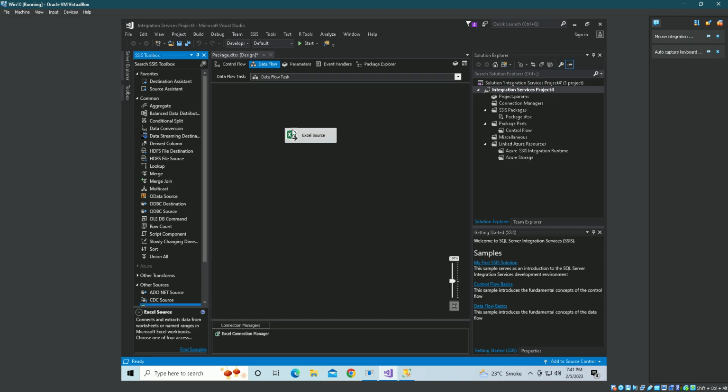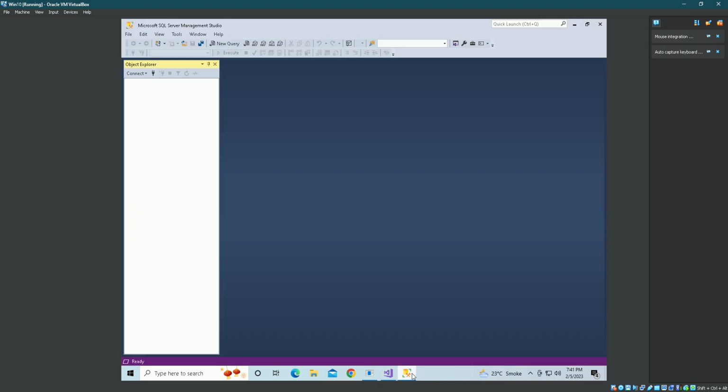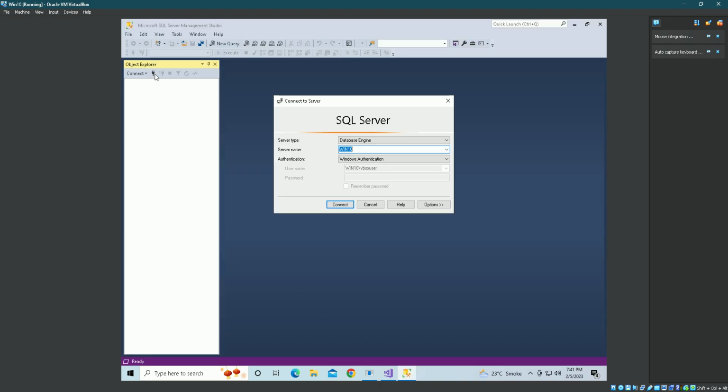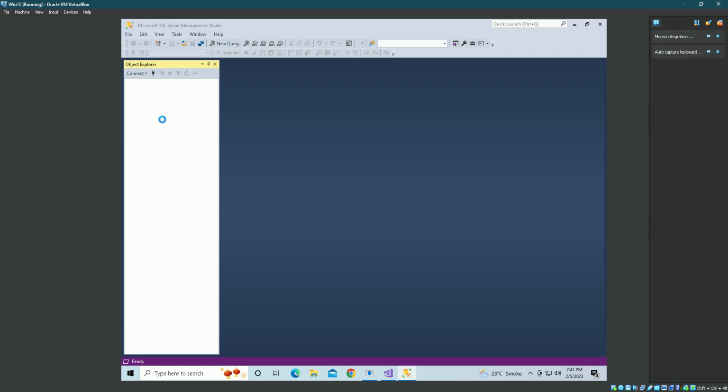Now before we send this into the database, which we have right here, we connect to our database. Now we will create a new database here.